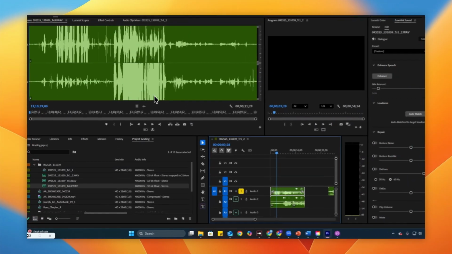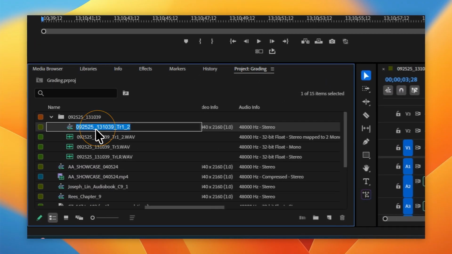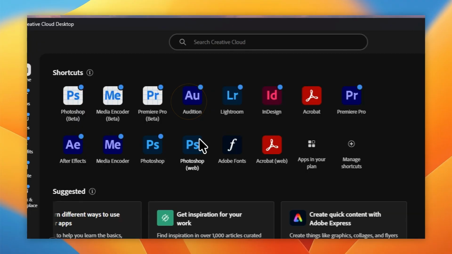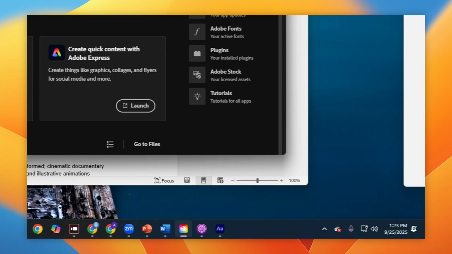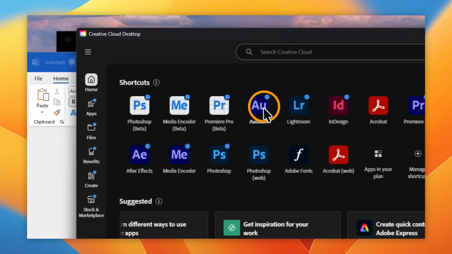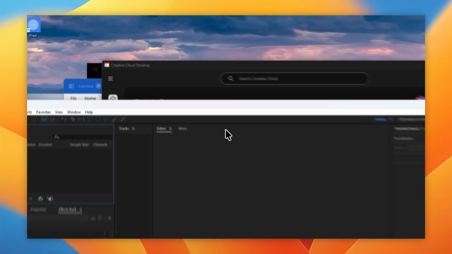So what I do, where do I have grading? Okay, and this is... Okay, so I close that off and I'm going to open up Audition. So you do it separately. You open up Audition and import it or just drag it? Come here, over here. I need it to be on this screen so you can see. Shoot. It's because I have it set to a separate screen. There we go. Now it's good.